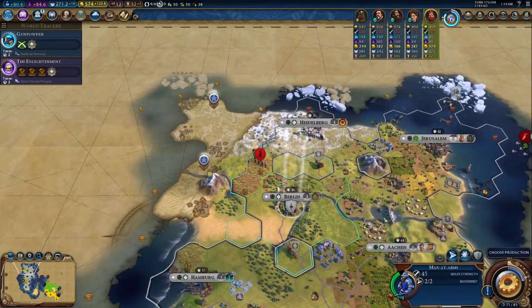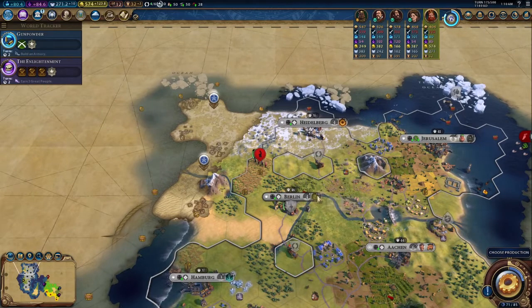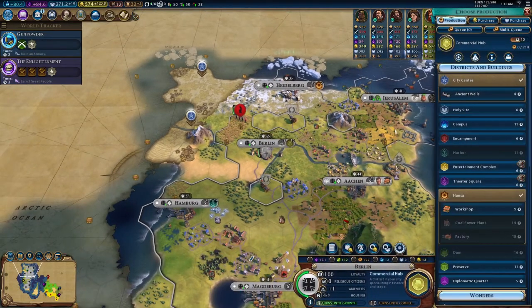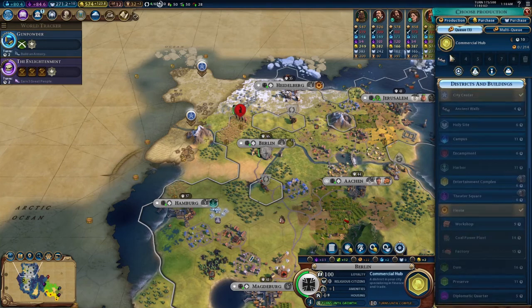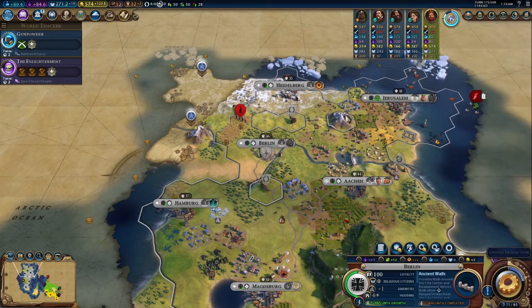So I want him to kite this way. That way, what I'll do is actually go ahead and probably consider getting walls up and running. So just as a safety precaution, we'll go ahead and work on that.